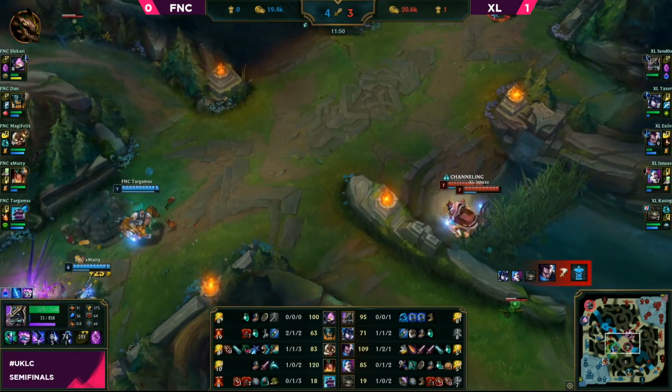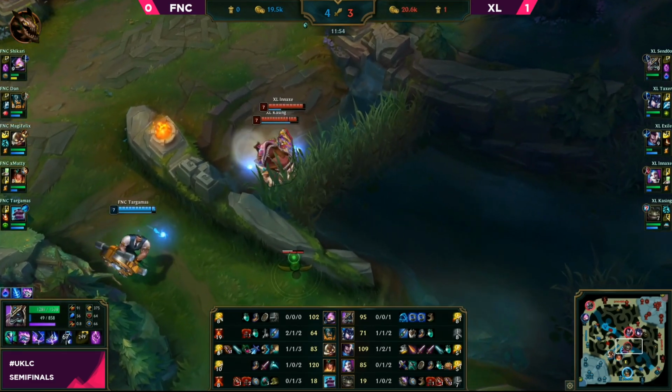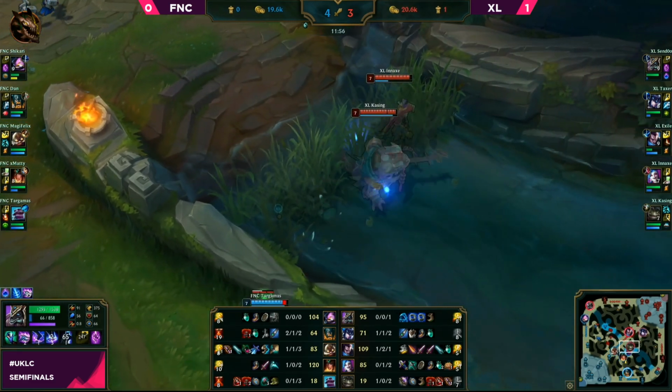Because Fnatic, they need to find those 5v5s to be successful. And if you commit a TP to go for a flank from Shikari, the worry is that Sendo just destroys your base.